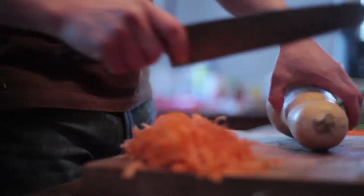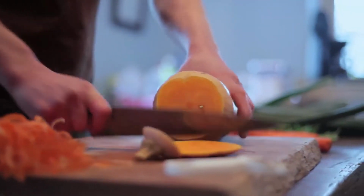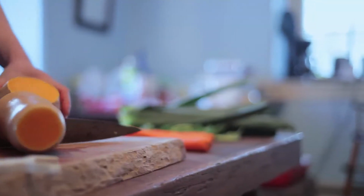Now, this might seem a little intimidating to tackle, but it's really not that tough. You want to break it into pieces. You have the neck, which is solid, and then the bottom, which has the seeds in it. So I just cut it in half, right where it starts to curve. And then with your vegetable peeler, just peel off that skin.